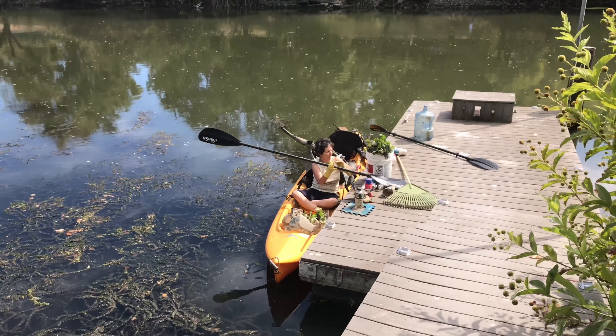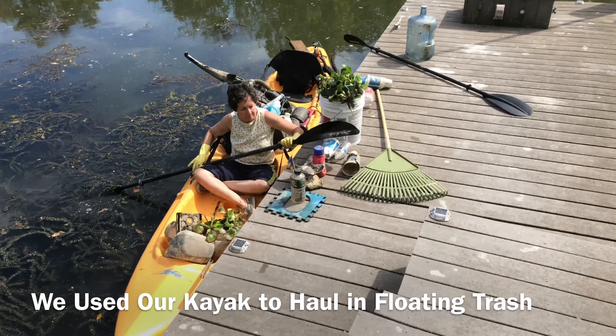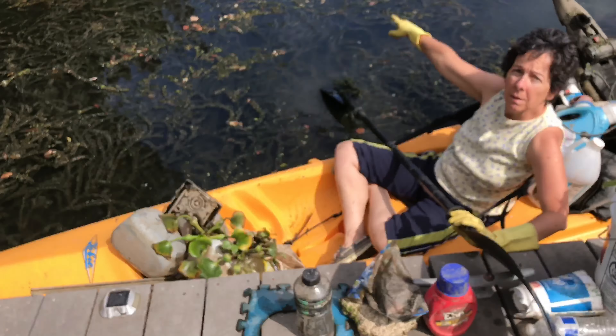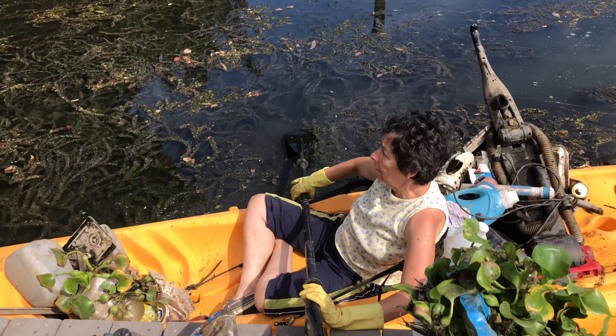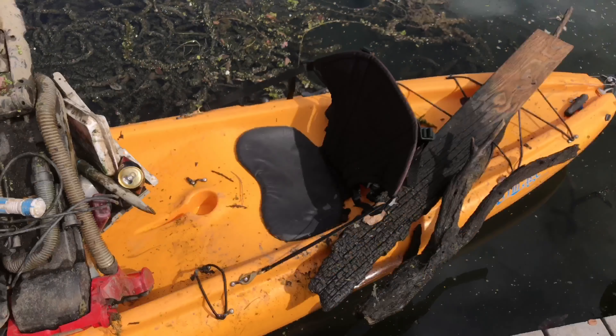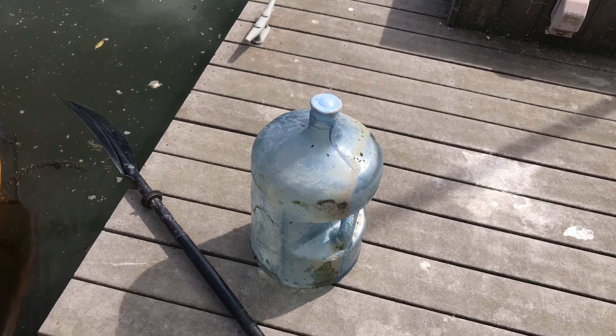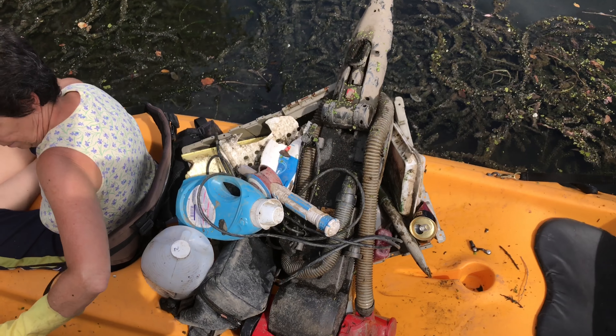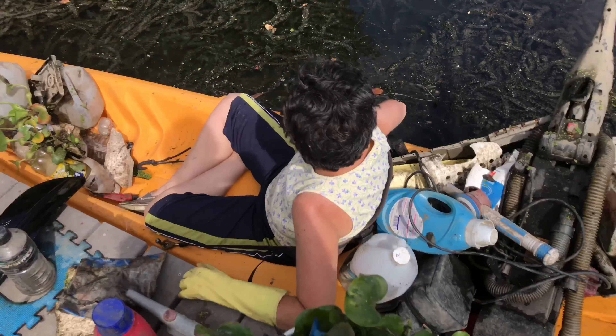We went for a little boat ride and hauled in all this stuff floating on the water. Belinda wants to go over and get a couple of bottles — there's a new bottle — and we also have some stuff on the side here. Look, we've got a vacuum cleaner. There's a whole bunch of stuff. We're going to unload this boat though. There are a couple of logs, burned-out things. There's a carboy, all kinds of styrofoam bits and pieces. Even that container that everything's in was found in the water.